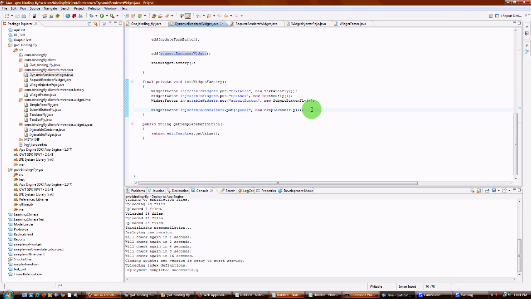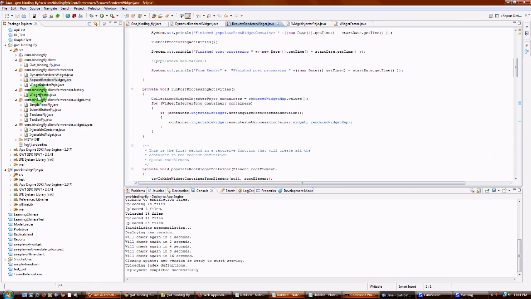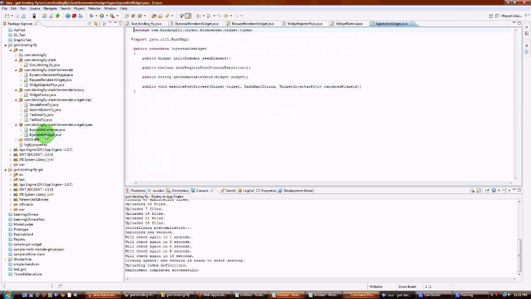Alright, so you've got the rendering factory and the rendering widget. Let's skip these for a minute and go to these interfaces. This is an injectable widget. These are some methods that are required on top of the widget that are used to instantiate the widget and do special things like get the value, execute post-processing, stuff like that.